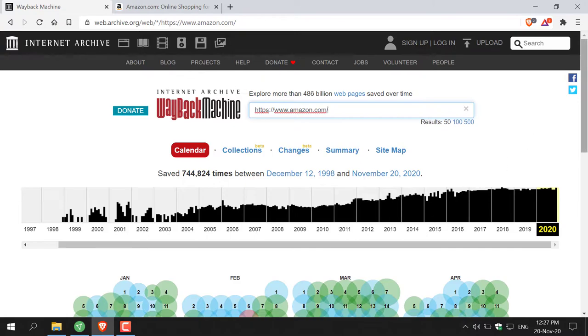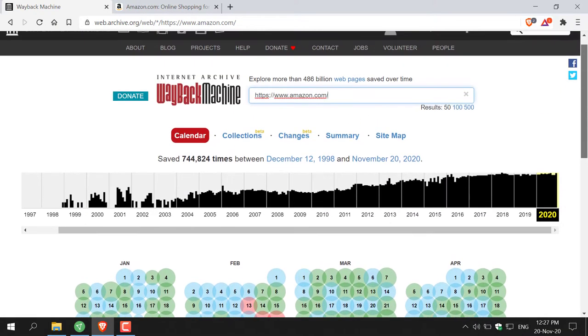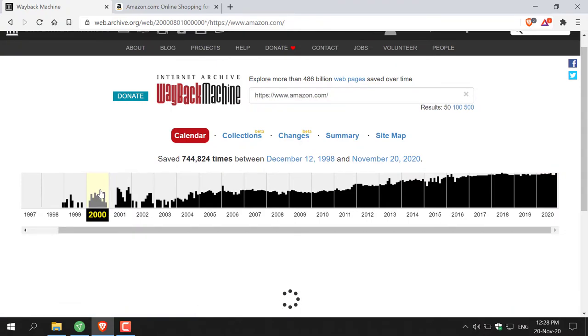So before I take you down further and explain what exactly this calendar situation is about, you pick a year for the website you just searched on the Wayback Machine and view the past version of said website. Now for me, I'm going to go with the year 2000 as it's quite early in the timeline and has quite a decent number of snapshots, as you can see by all the black bars covering the timeline of the year 2000. So all you need to do is left click on the timeline here on the year that you want to look at.